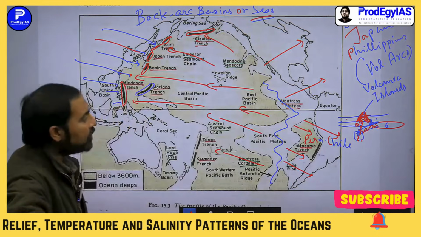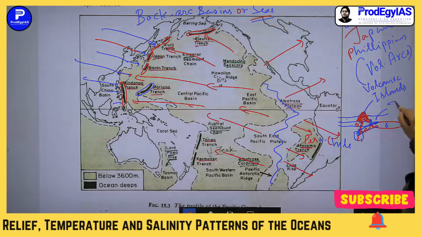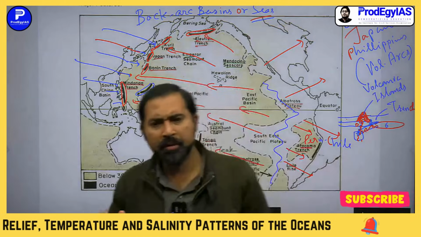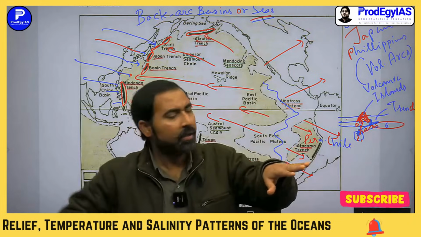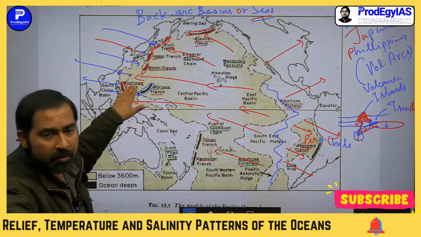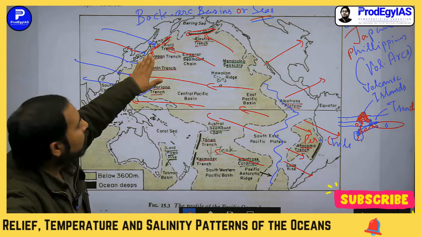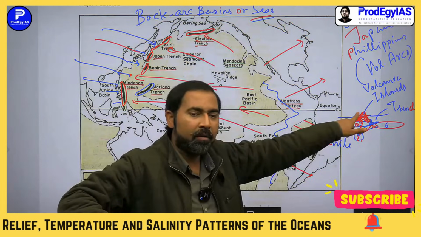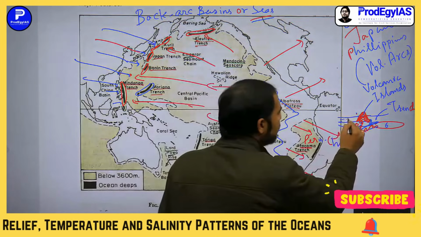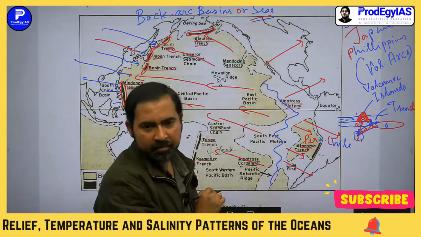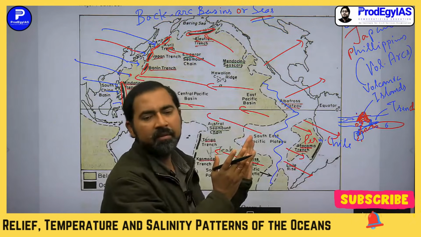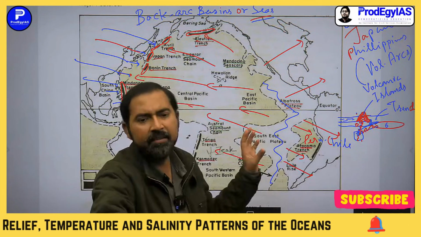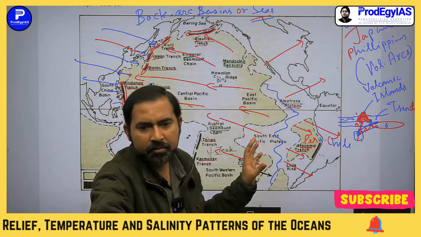Okay, so this is the sequence. No, they are just like basins, seas. Means this is Japan Trench. Okay, like this is Japan Trench. Then this is Japan Island. Then behind this part happens to be like a basin or sea. This is technically called back arc basin. Means on the back part of the arc, volcanic arc. Okay, they are just like seas or basins. Understood?